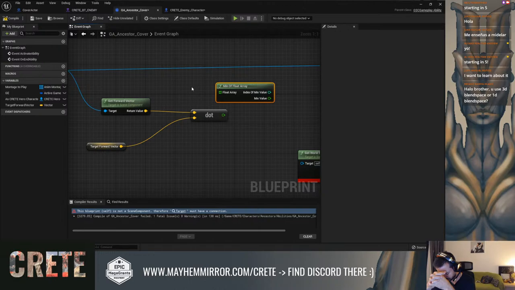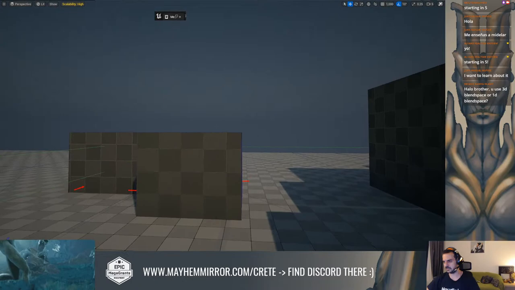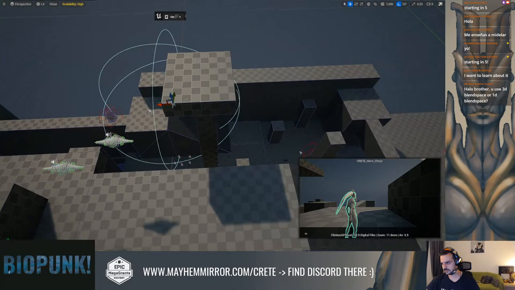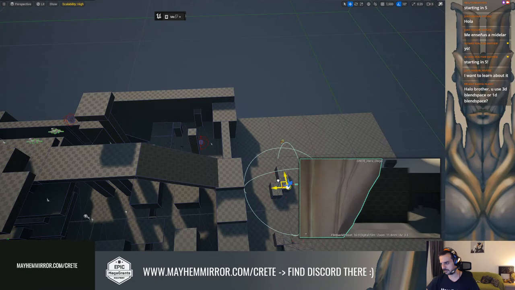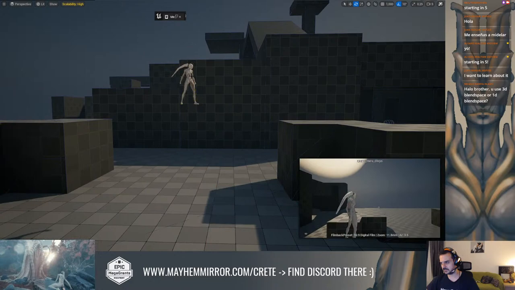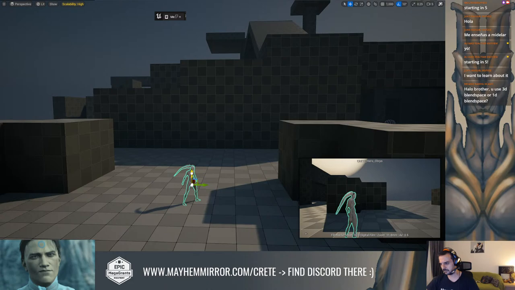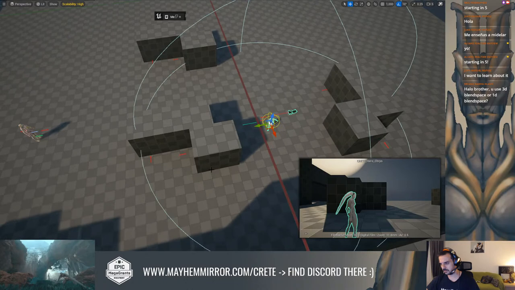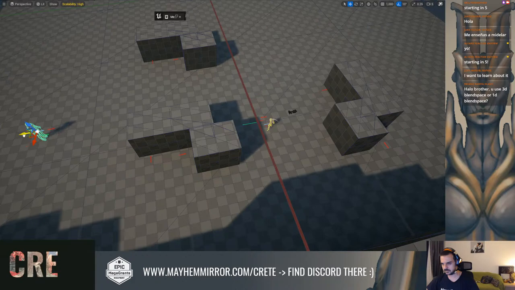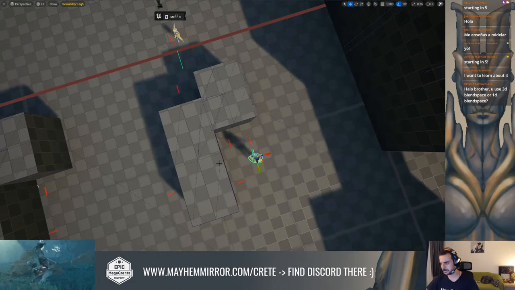Okay, so if the two arrows are facing each other, let's say this frame here is the player, and the player is just here. So the player is facing this arrow. This is the forward vector, meaning that the AI needs to hide to this arrow, to cover in this arrow, because it's the opposite.